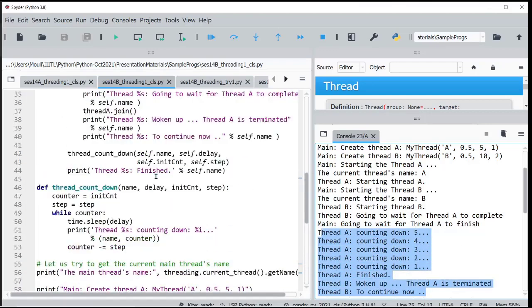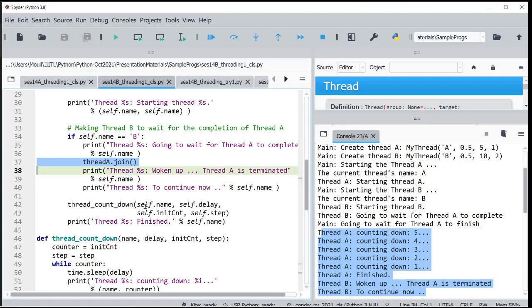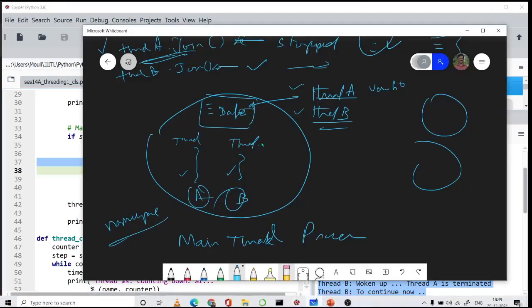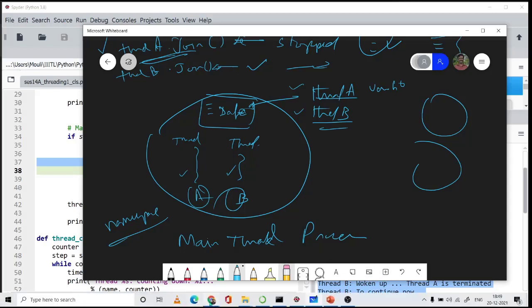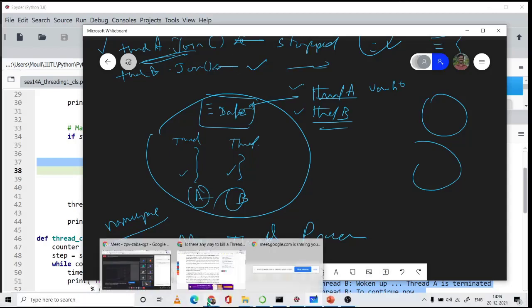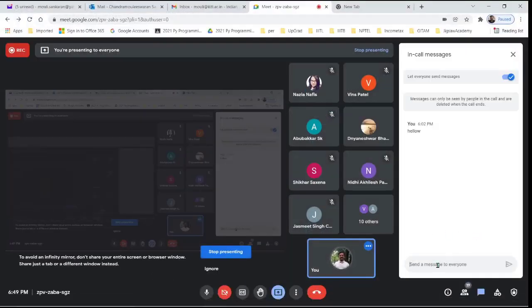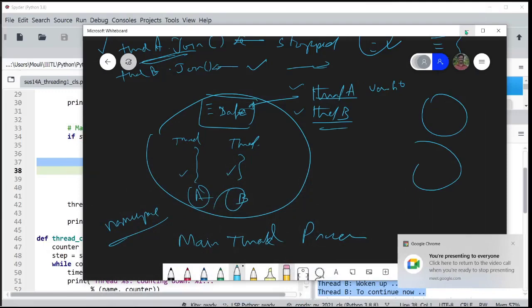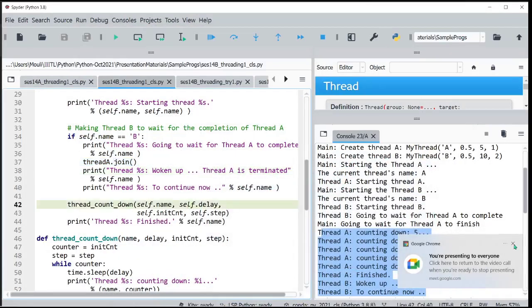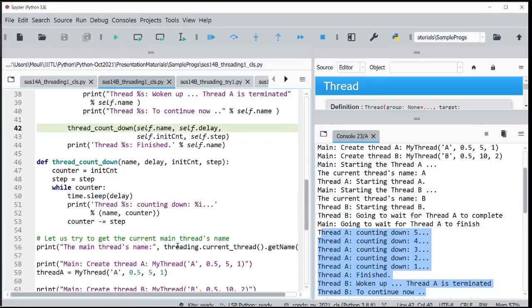Now I hope you understand how it has access to that, because of this understanding that the threads are running in the context of a process, which is nothing but the main thread. Is it clear? I didn't hear you. Yes, sir. Okay, fine. Now I hope others also understood this sequence.